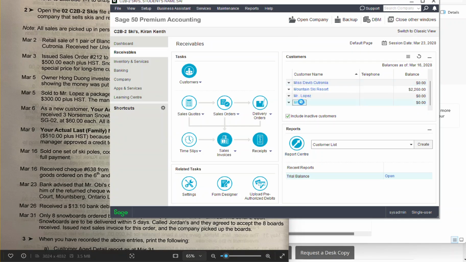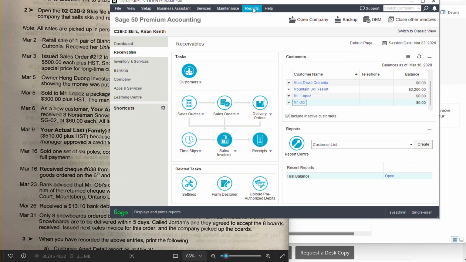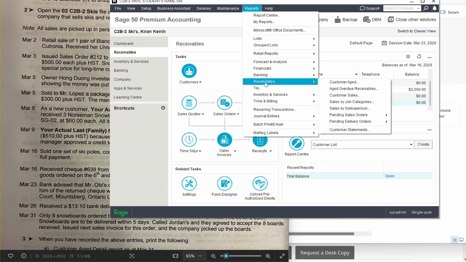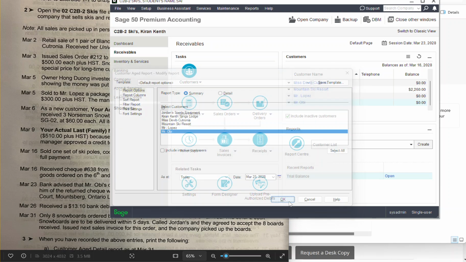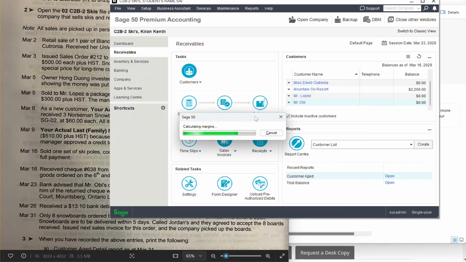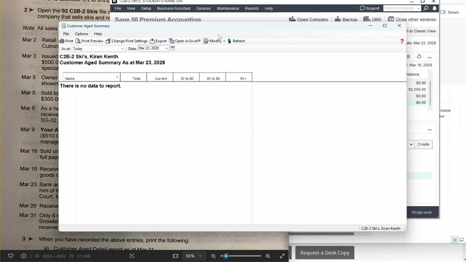I'm going to go to Miss Obi, and when you go to reports, receivable, you could do a customer aged report. When you look at customer aged, we only need to look at Obi, and we'll say okay. That will give you the check number and how much money they owed us. I will just do it another way.